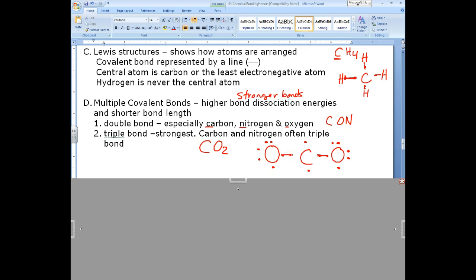And then we bond. Then you look to see if they're happy, because remember, that is the reason why atoms are going to bond, is to become more stable. And if they can't become more stable and have access to 8, they are not going to bond. So oxygen has access to 1, 2, 3, 4, 5, 6, 7. Is he going to be happy with that? No. Carbon has access to 6. Not happy. Nobody's happy in this situation.